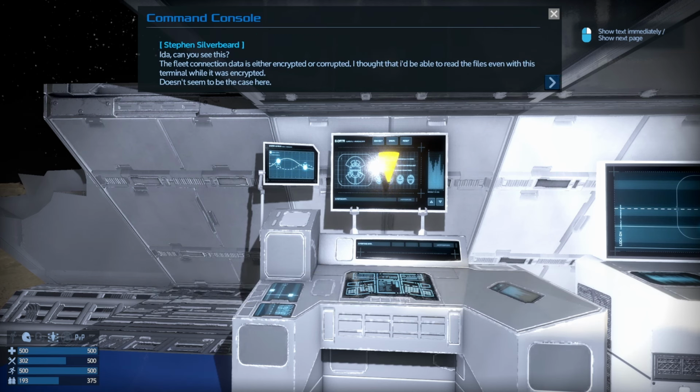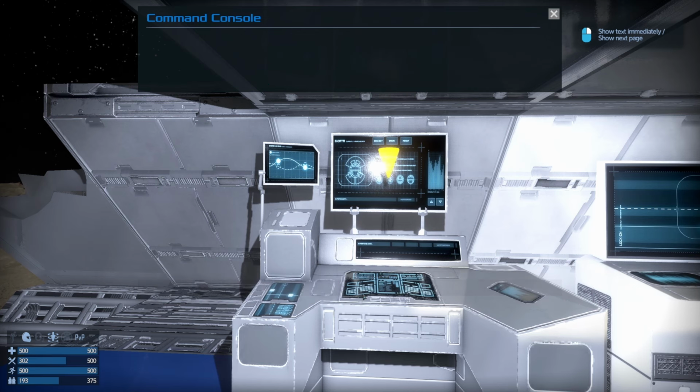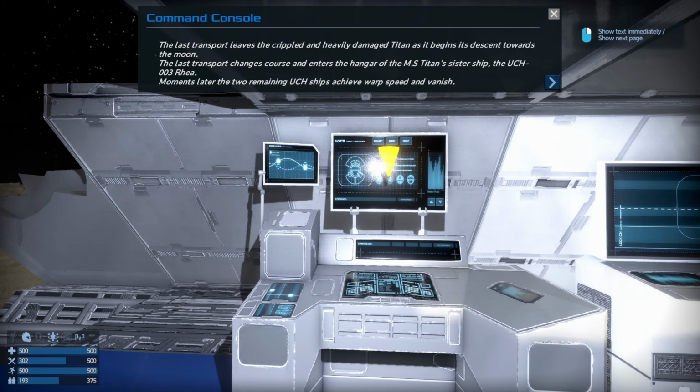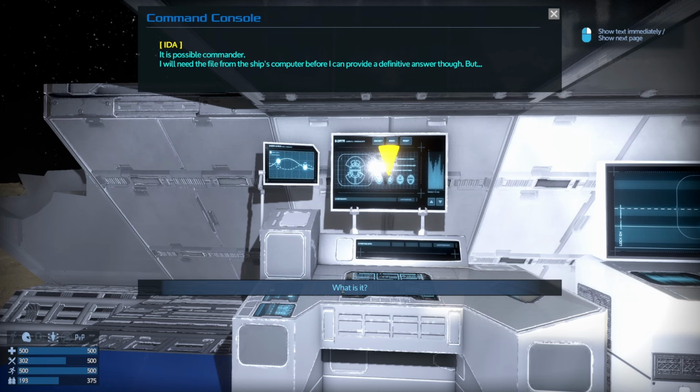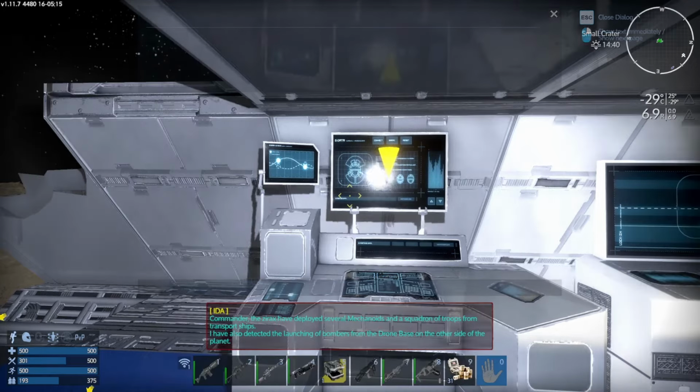Go for that. Okay, so we'll access video logs. Okay, so we're getting lots and lots of information. Avoid active bouncer. My apologies, Commander. I failed to detect Xerox forces. Okay, remove the key card for the console. Need the console.